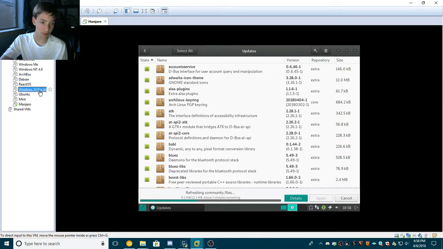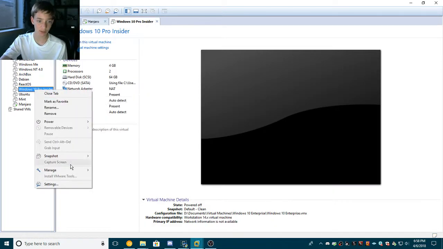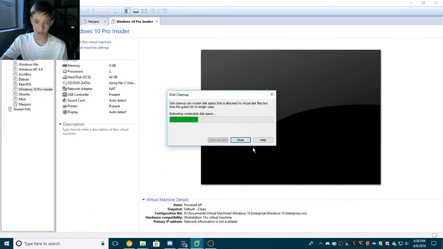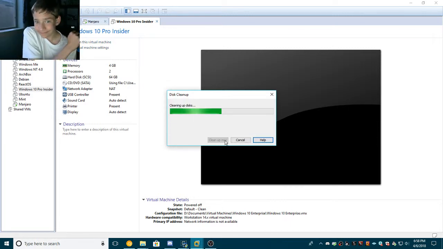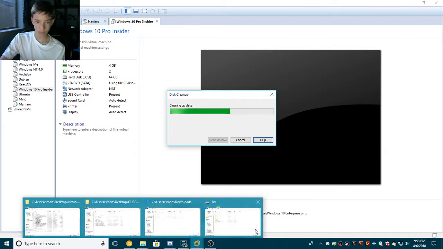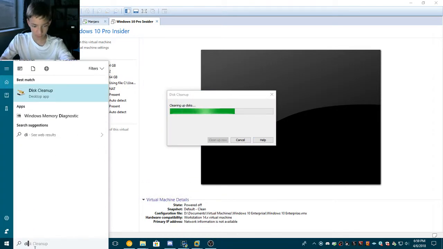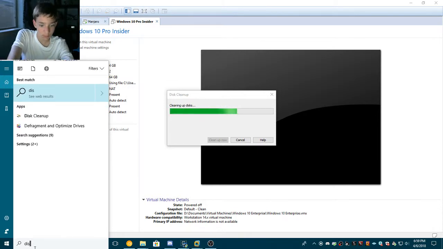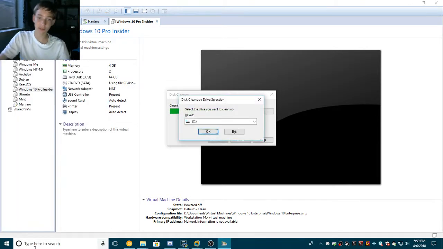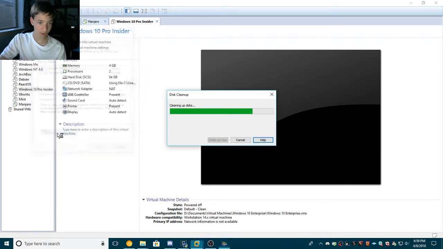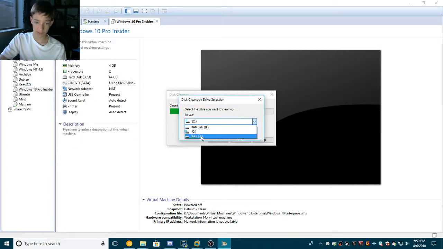What I could do though is to free up more disk space. Manage, clean up disks. I can reclaim 4 gigabytes. That means I have like 20 gigabyte free. And let's go with disk cleanup. D. And let's rerun as admin. D drive again.